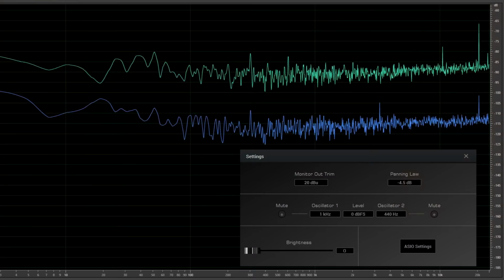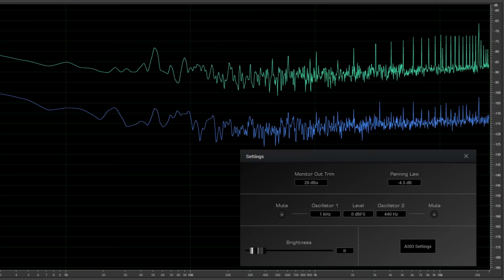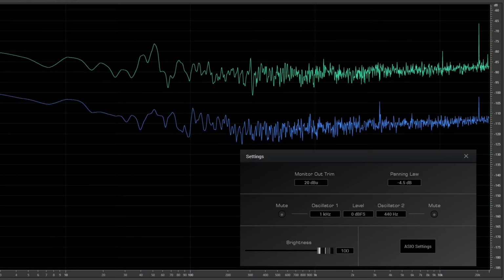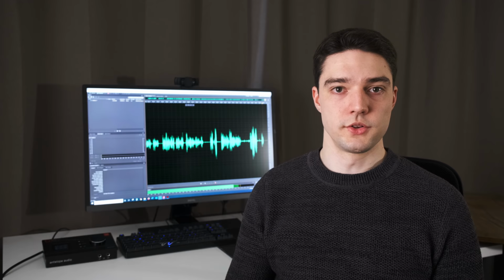It turns out that when changing the brightness of the LCD, it has an impact on the interference, and you can see this here. As soon as the brightness setting hits 100%, the interference disappears again. So it's the dimming of the LCD backlight that causes this problem. I want to add that the interference is quite low and there is hardly any chance that you will hear this, but it's still best to set the LCD screen to either 0 or 100% to ensure that there is no negative impact on your sound.